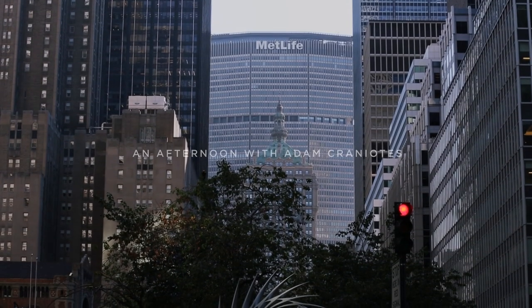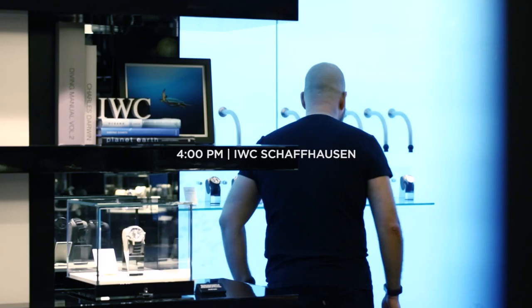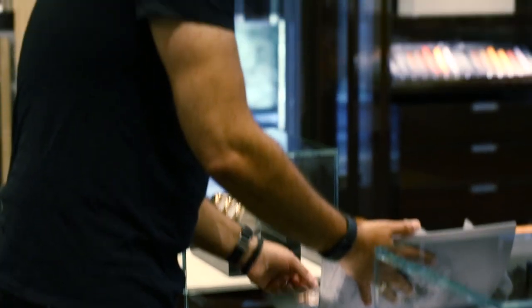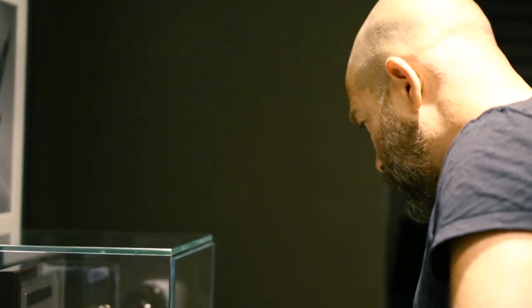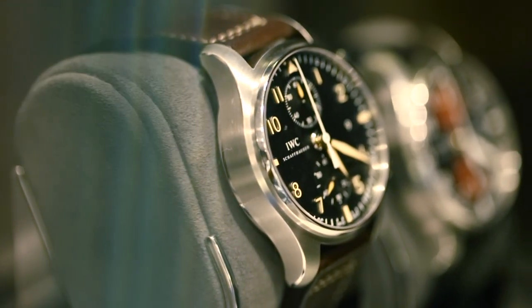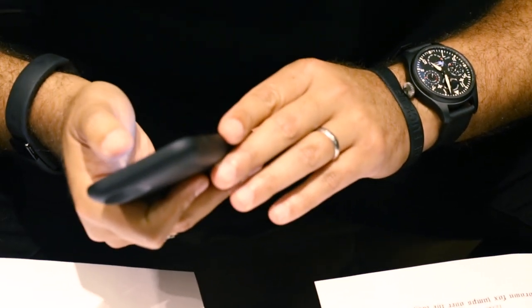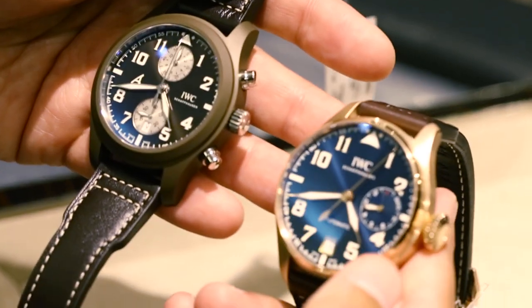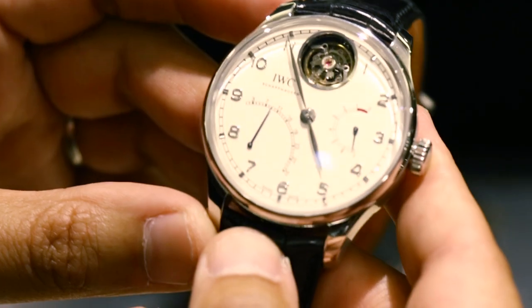One of the beauties of being in New York City is that we're at IWC today. You can do this in pretty much any boutique — we're fortunate to have access to this. It's one thing I like to do when I get a chance, or if I get a call from a boutique manager that a new piece has come in: I'll come and take some pictures with my phone, nothing fancy, then post them up. It's almost incumbent upon collectors who live in a city like this to share it with people who don't have that access. Here we have a tourbillon mystère.